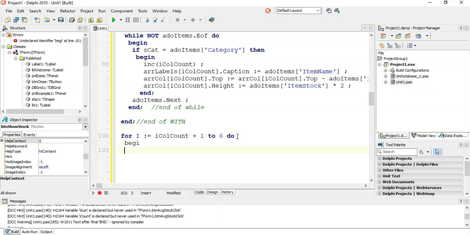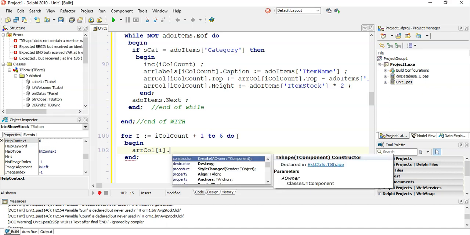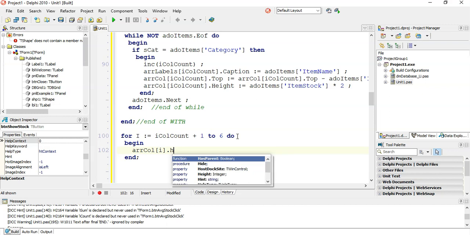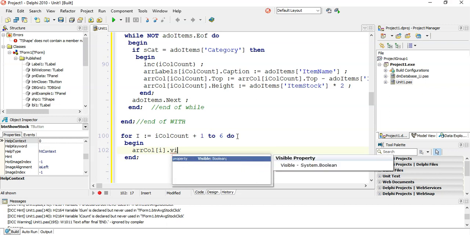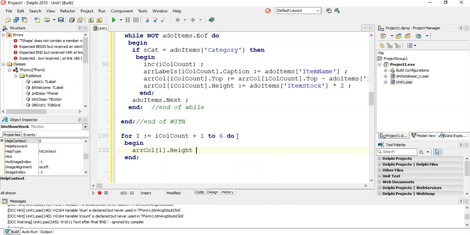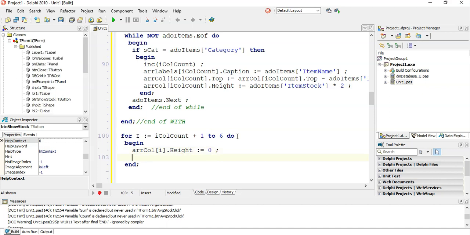What do we want to do? Well, we want to get rid of the particular bar or the columns that we've got there. So the array column, the 5th one for example, dot height. You could easily just make it 0, or you can make it invisible. Let's make the height equal to 0, because then it'll disappear.